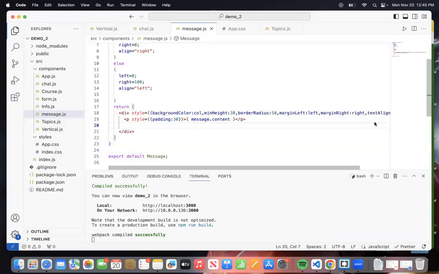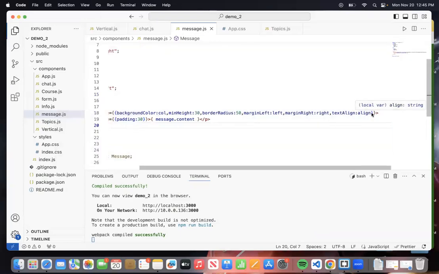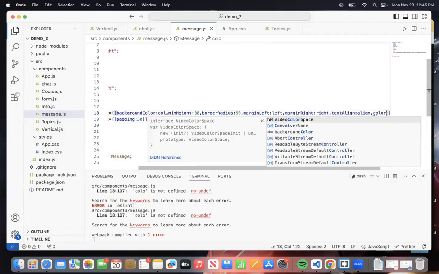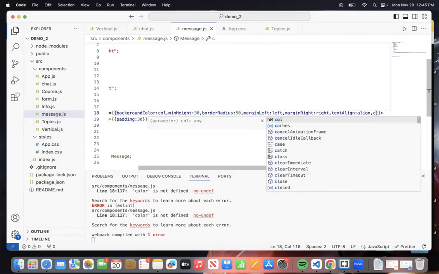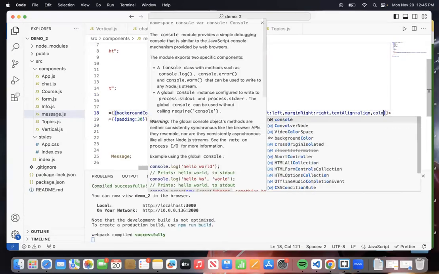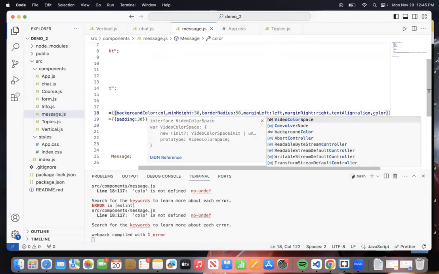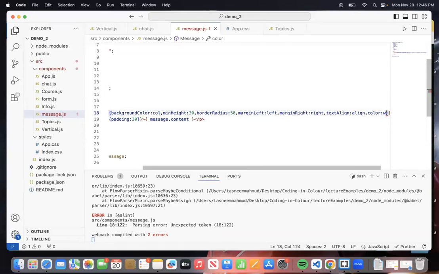I'll change the color for these as well, honestly. Might as well. So color. It's gonna be white.